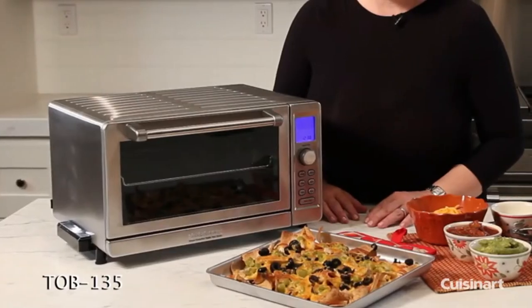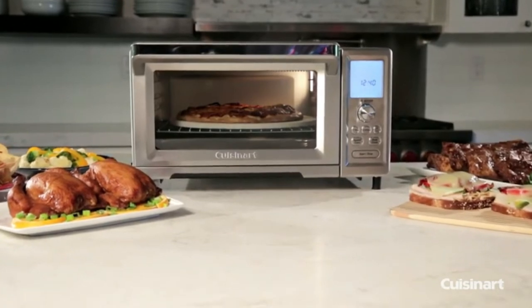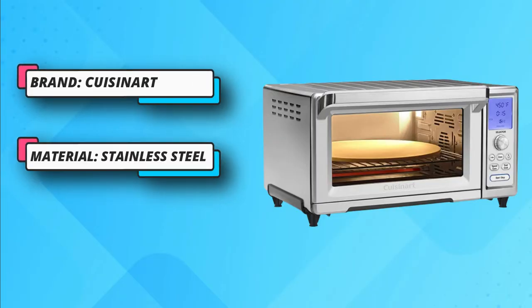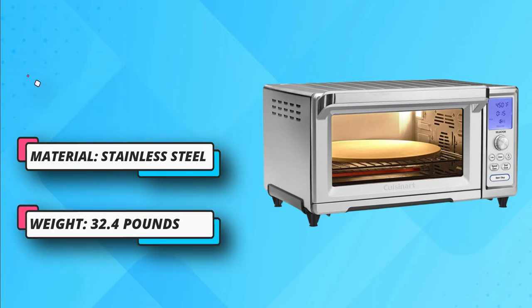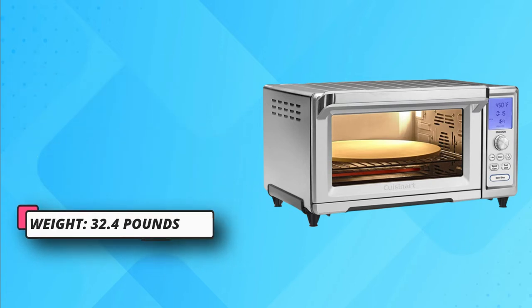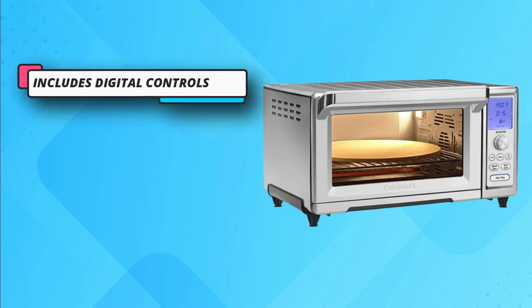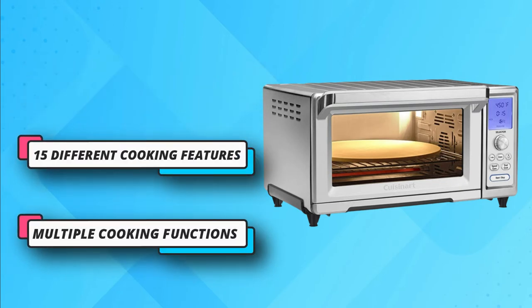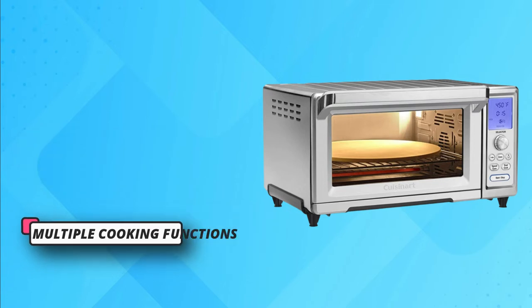We didn't find any issues related to uneven heating or similar. The power is 1800W so that it can toast or heat quickly. It also features internal temperature compensation technology, which can tell the perfect cooking time as per the number of toasts. Heating the food is a breeze with this toaster oven as it features a speed convection button, which allows you to heat the food immediately.